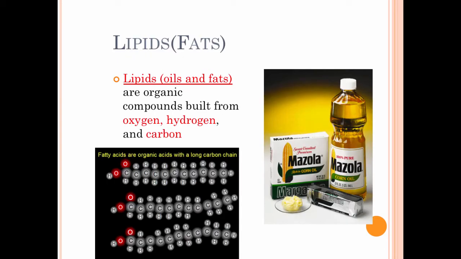Now, lipids. Lipids are things that we find in our fats and in our oils, and they are also organic compounds because they are built with oxygen, hydrogen, and carbon. Here's a picture of what a lipid looks like. It is a long chain of carbons linked together with a lot of hydrogens and a couple of oxygens. When you look at a nutrition label, these are your saturated or unsaturated fats. And I encourage you to go do that: you'll always notice the carbs, and then you'll notice the fats. And they might talk about being saturated and unsaturated. Those are what we call lipids.